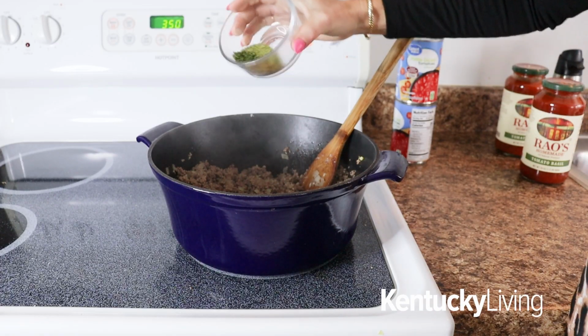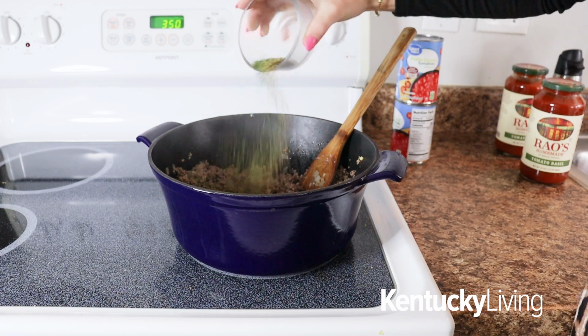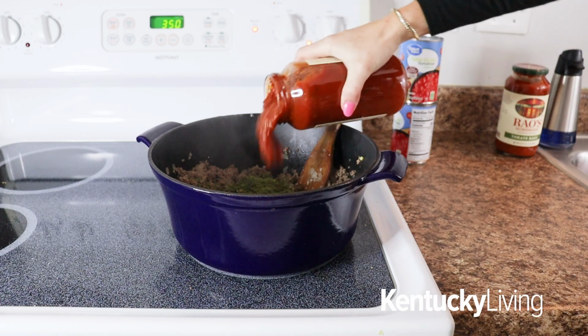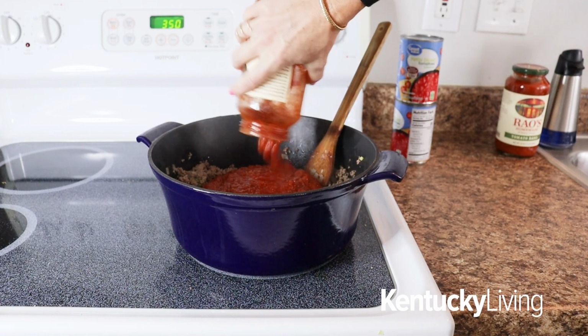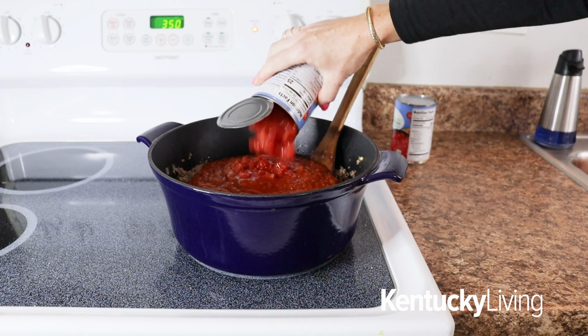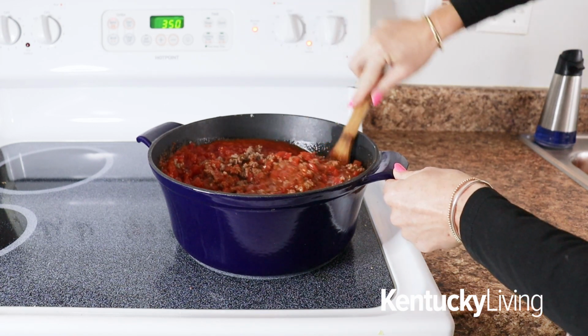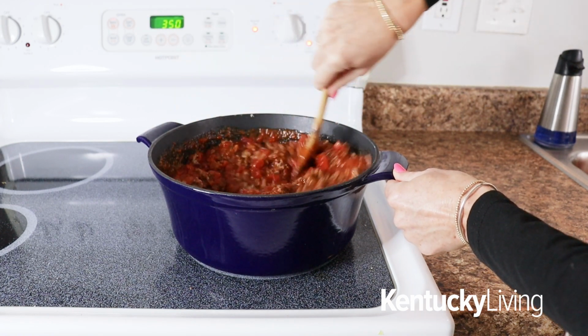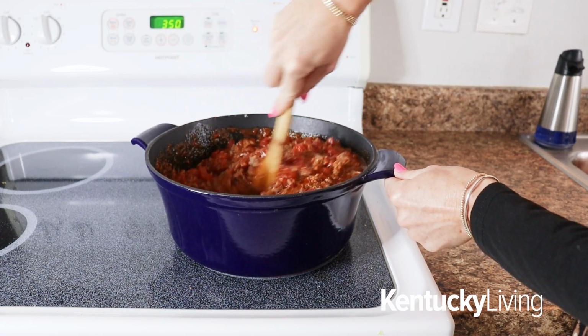After the meat is fully cooked through, we're gonna go ahead and add the rest of the ingredients. First, we're gonna add the spices, which are 1 teaspoon of dried oregano, parsley, and basil, and then 1/2 teaspoon of ground dried fennel and rosemary. Next, you're gonna add 2 jars of your favorite spaghetti sauce and 2 cans of petite diced tomatoes. Stir everything together to make sure it's combined and turn it down to medium low. We're gonna bring this up to a simmer and just leave it be and let it cook for a little bit while we get everything else prepared for the rest of the recipe.